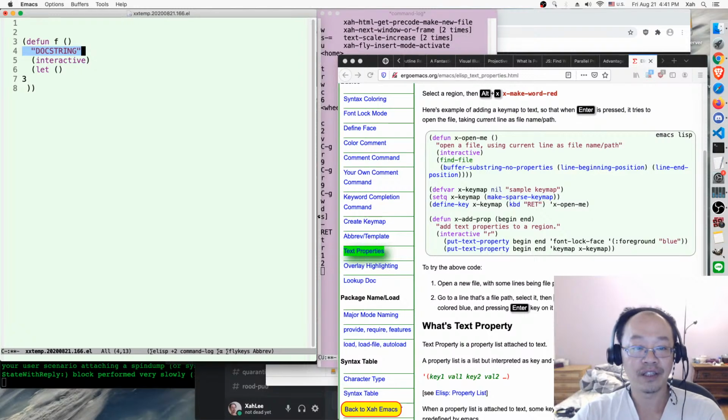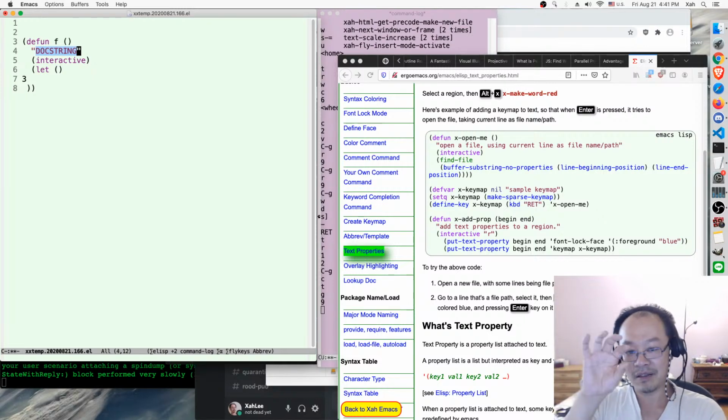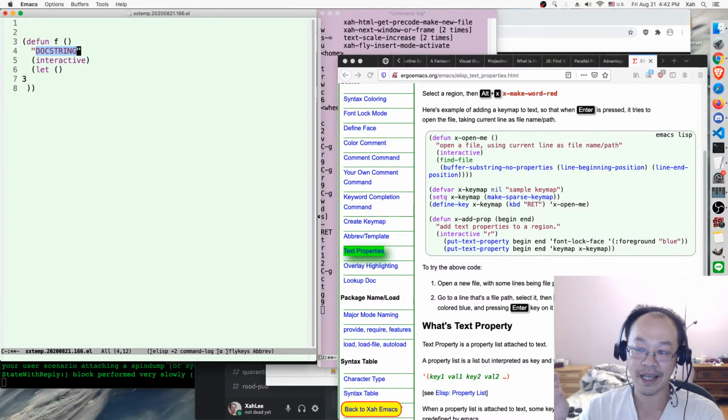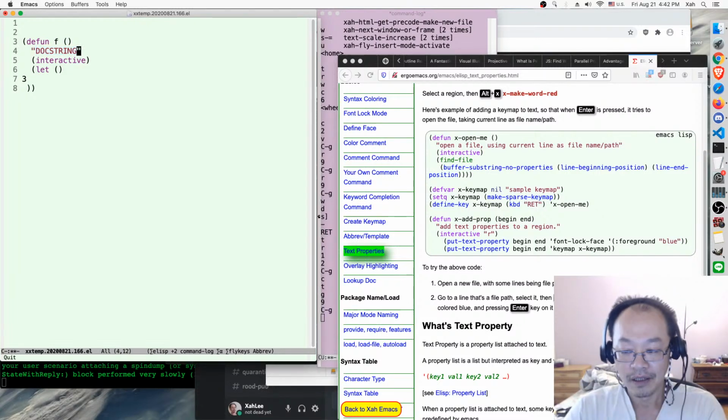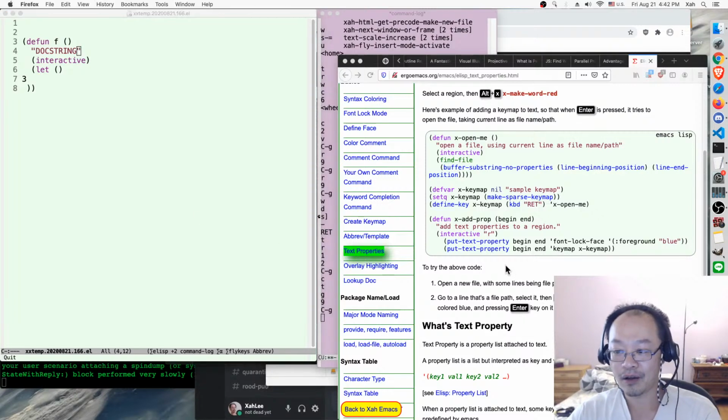For example, over here, how does Emacs know that this part should be red? Well, it's because in this region of text, there's a text property that tells it it should be color red. That's the reason.